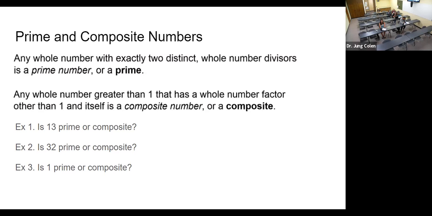What's the definition for prime number? How many factors? Two distinct factors, 1 and something else, right? But look at 1. 1 is only 1 times 1. There's only one factor. So it doesn't have two distinct factors, right? And it doesn't have more than two factors. It's less than 2, right? So it's neither. Great job, guys.